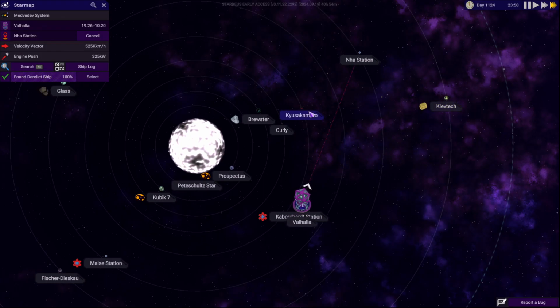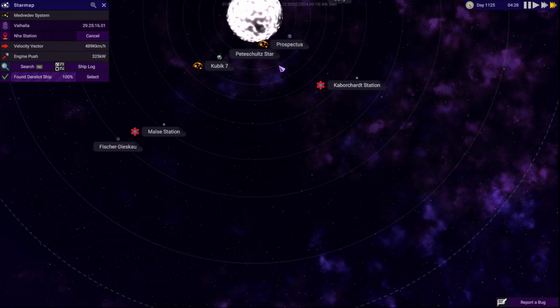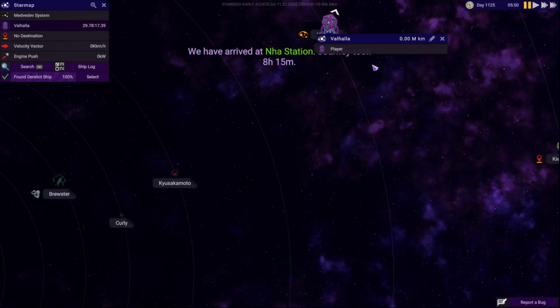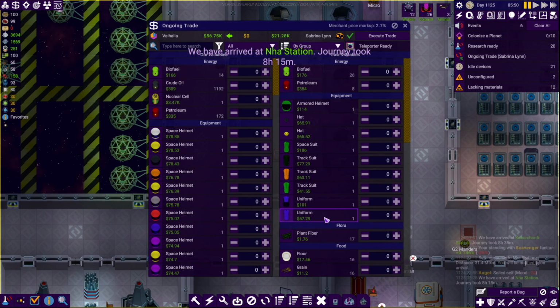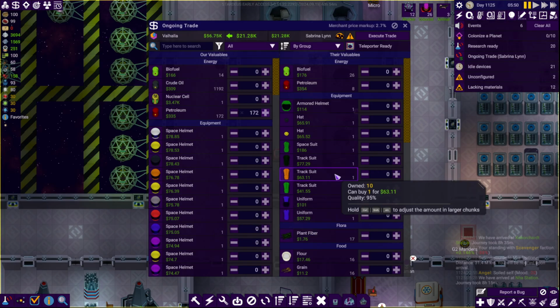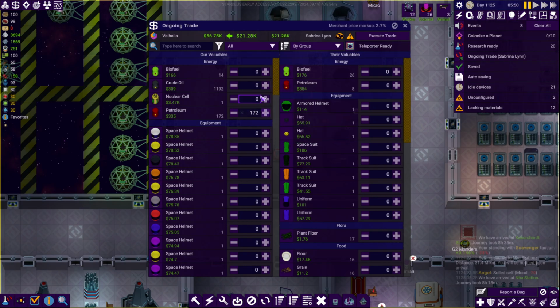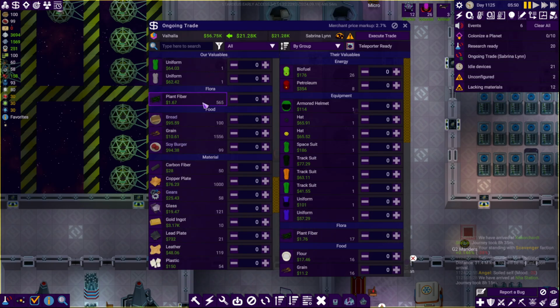Oh, you've got gold, though. All right. How much you want? I'll give you all of it. I got plenty. Sells for 57. All right. Let's go shopping, shall we? Actually, that sells for just about as much. All right. Let's... I really don't care if we make more, so let's get rid of that. That fiber, no.